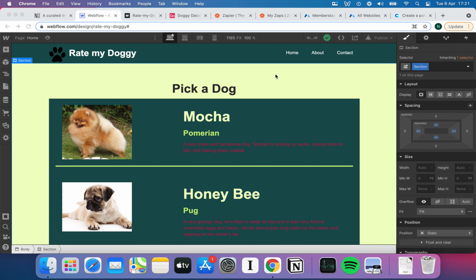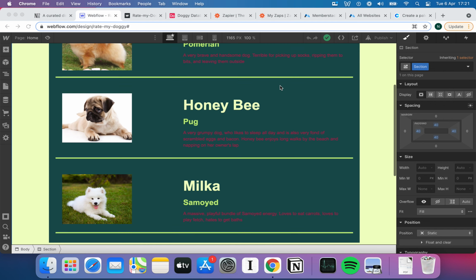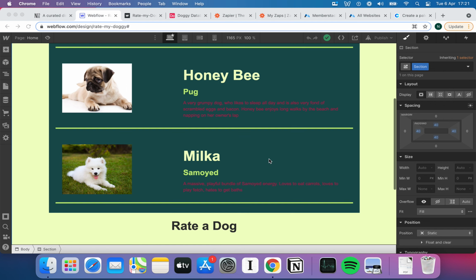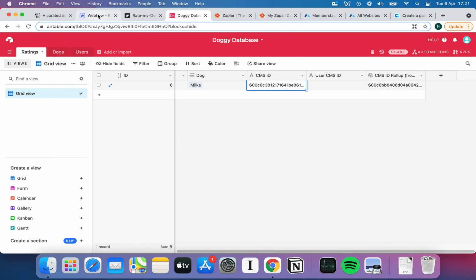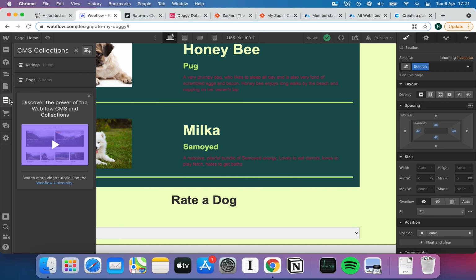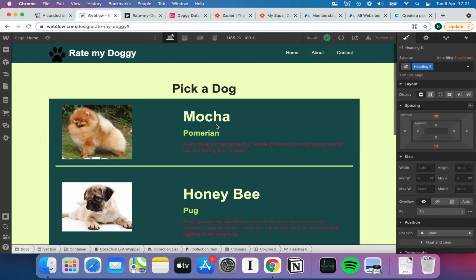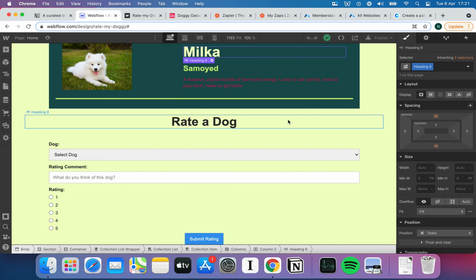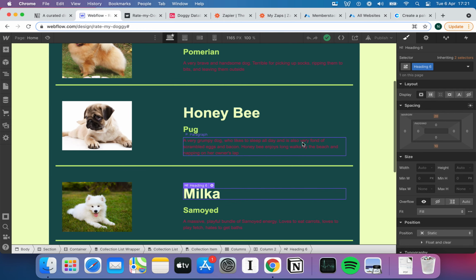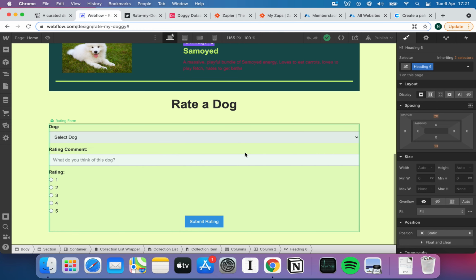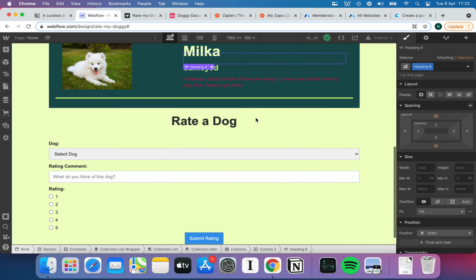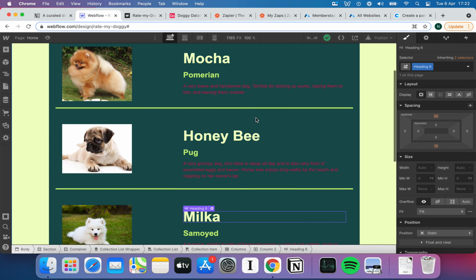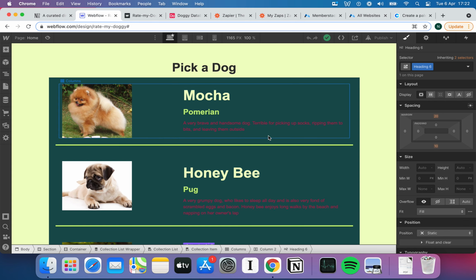That is quite a mouthful, and essentially in the last couple of videos we have put together a database on Airtable, and we've also put that same database together on Webflow, and we've even created this nice repeating data list with lots of lovely pictures of dogs and a lovely form at the bottom. Now what we're going to do is look at how we can use this form to send data to Zapier and then use Zapier to send that data back to Webflow and Airtable, allowing us to display it and essentially starting to make this function as a proper web app.